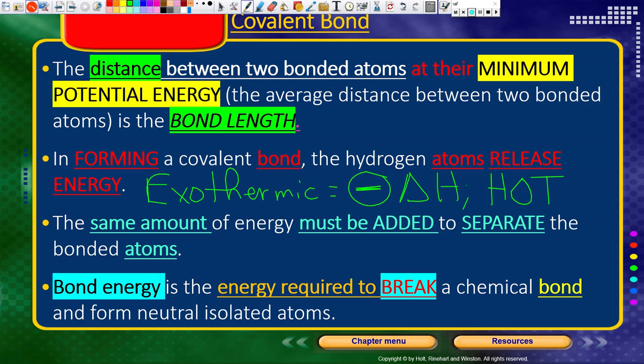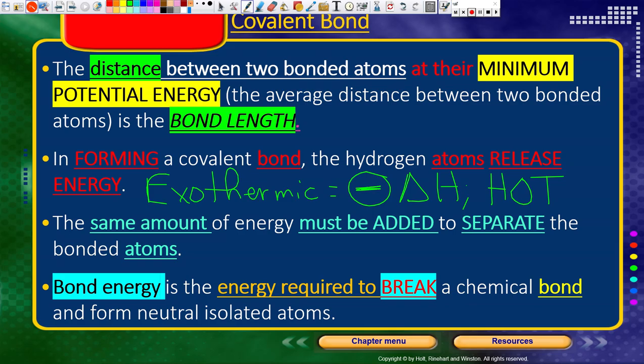So if you put two things together, they release energy. Once they're stuck, how do you then get them back apart? It's the same amount of energy that has to go back in. Does that make sense? So this is what ties into the last bullet. Highlight the first blue word. We've talked about bond length, which is the distance. Is length the distance? Yes. It's the distance between atoms at the minimum energy. Bond energy is the energy required to do what? Break. What do you think a possible wrong answer you may see is?